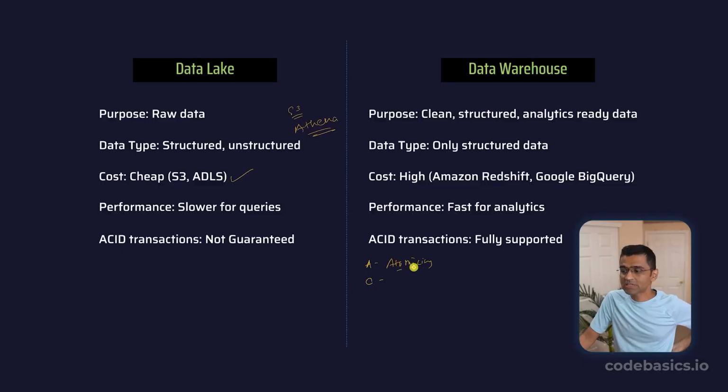But what atomicity means is, let's say you are inserting a record in a database and the record has invoice. Okay, so that is one record. And let's say invoice has 3 orders, right? So let's say you are inserting 3 records in your order table. If your transaction is following this rule of atomicity, it will only insert 4 records. Let's say if it fails in inserting one of the records, then it will not insert remaining 3 records. It's like there is a consistency into this transaction. So that is offered by data warehouse, but data lake doesn't offer it. All right. So I hope you understood the difference between data lake and data warehouse.